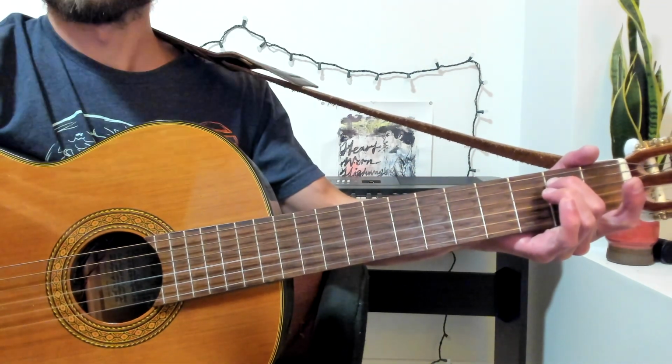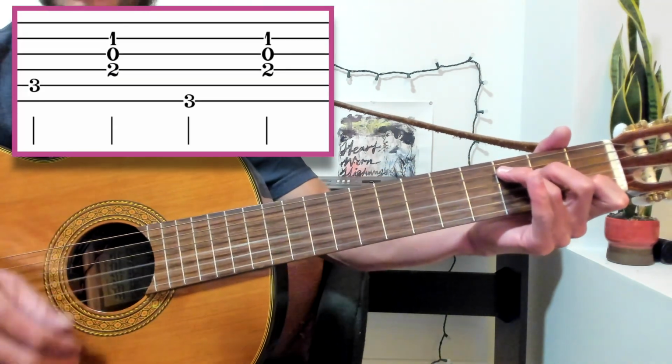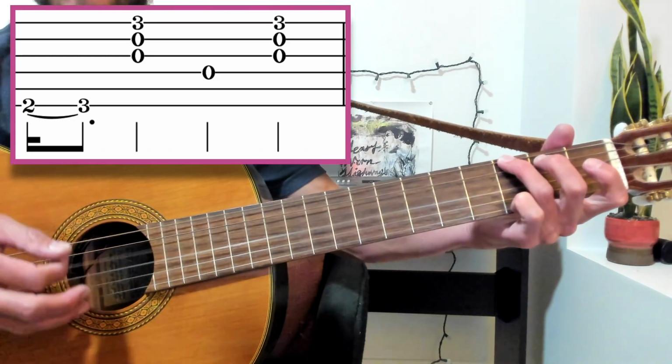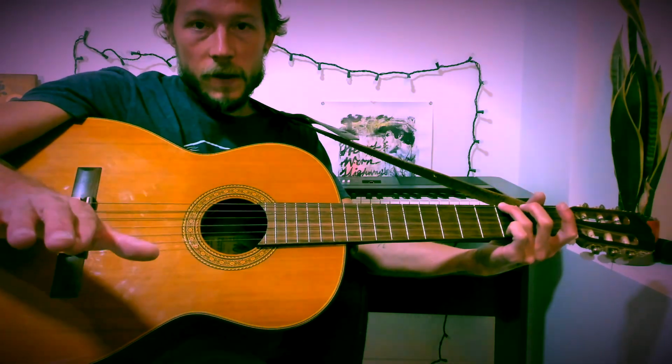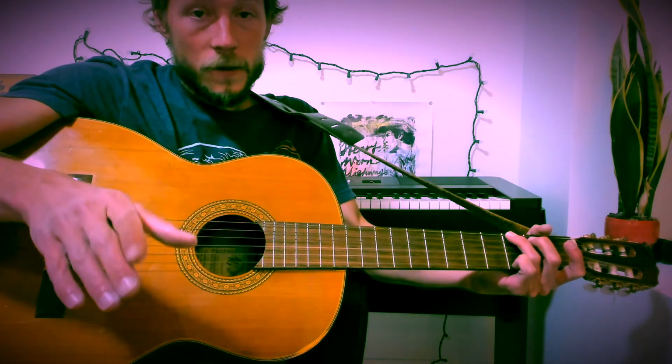And then we're on measure 25 now. Same C idea. 5th, strum, 6, strum, hammer on the G. 4th string, strum. And then here's where it gets confusing if you guys aren't used to this. The verse has a lot of repeats, so we play what we just did a whole bunch of times.